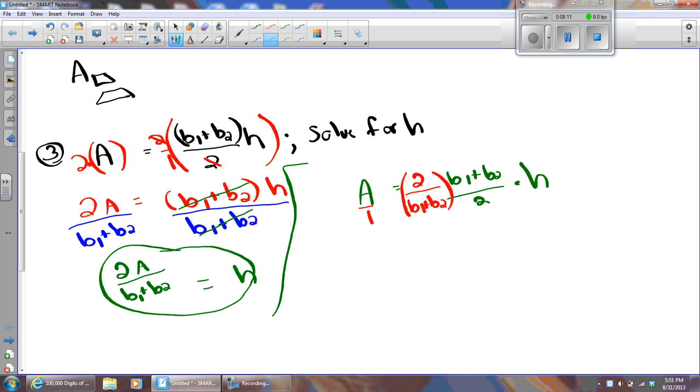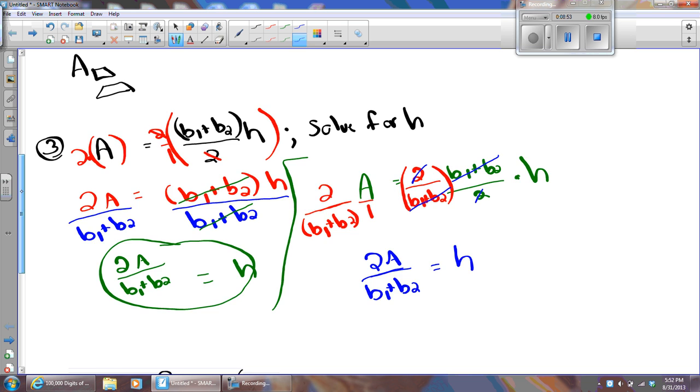So I'm going to put a over 1, and I'll multiply a over 1 by this, b sub 1 plus b sub 2. And then over here on the right, the 2 over 2 will cancel. The b sub 1 plus b sub 2 will cancel with that b sub 1 plus b sub 2, leaving me just with h. The left-hand side, nothing will cancel. My numerator will become 2a. My denominator will be the sum of the two bases. And you see I get the same exact answer. It's not really one less step. It's more like two steps are combined in one.